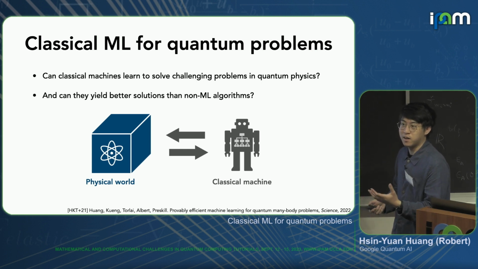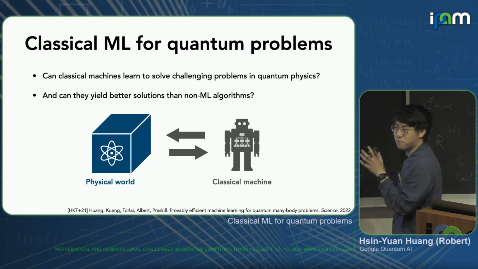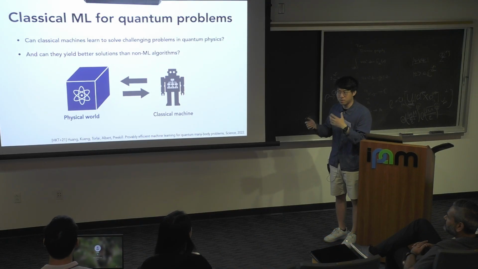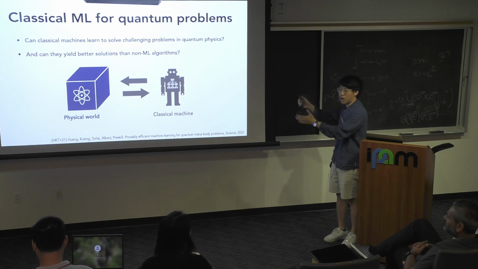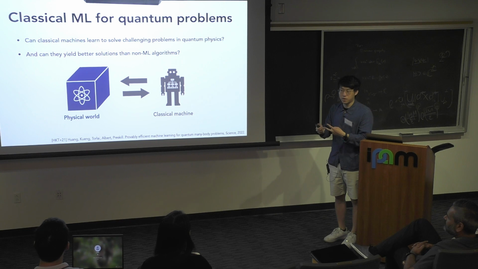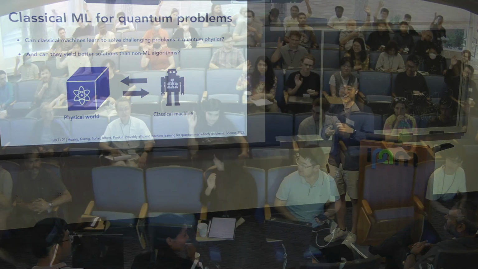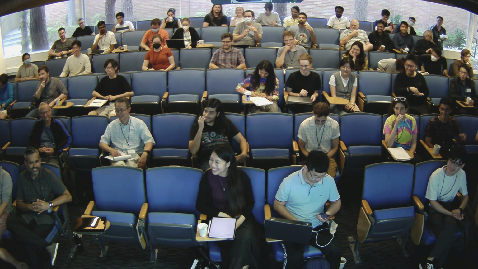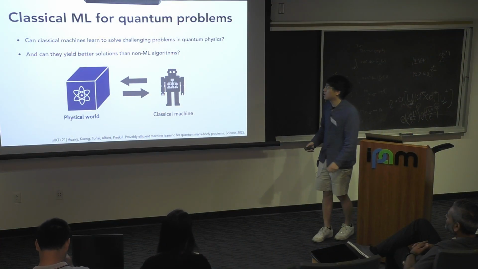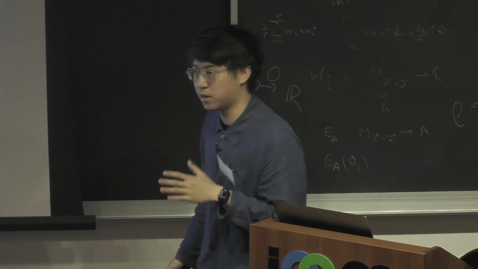However, at the same time, I also prepared a part, at the last part, where I would be talking about how quantum machines can learn even better than classical machines. Because we only have like 1 hour, a bit more, I would like to know which portion people want to listen to more, so then I could speed up one part and spend more time on the other. The two parts are using classical machines to solve quantum physics problems, and whether quantum machines are more powerful. For the first one, just raise your hand if you like the first one more. Okay, thank you. And for the second one, okay. Seems like I'll be faster here. I think there are still interesting messages I would like to share here. It will also help us better understand how quantum machines can do better. So I'll still talk through this, but I'll be relatively faster.